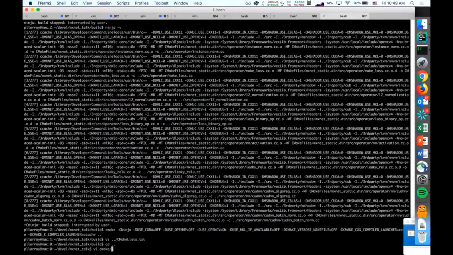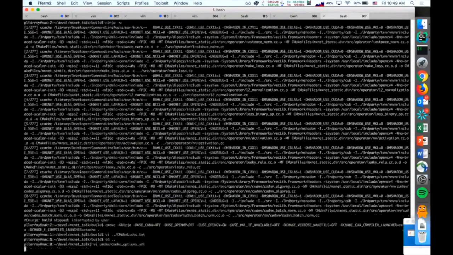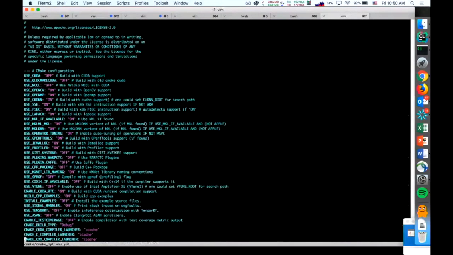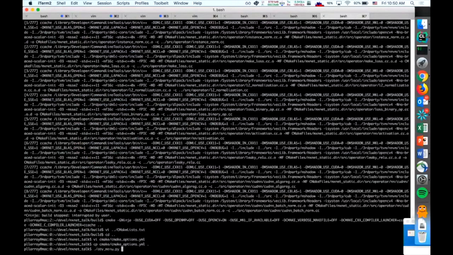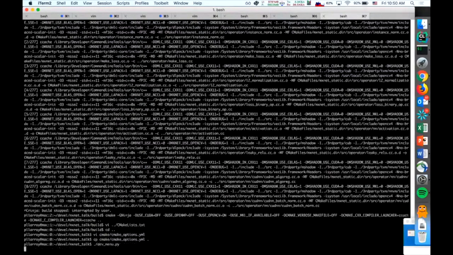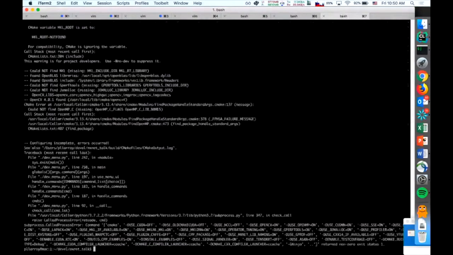So I created this in the CMake folder: there is this CMake options YAML where they are defined, and they are processed by a small Python wrapper. So you can have yours, and you don't need to do all this command line stuff again. You can copy this to the root, and then invoke this dev menu and use the first one, local build. And since I copied this file, now it fails because it's not configured properly for Mac.